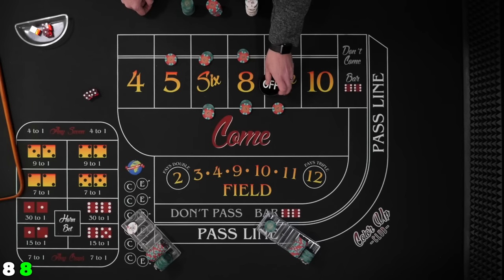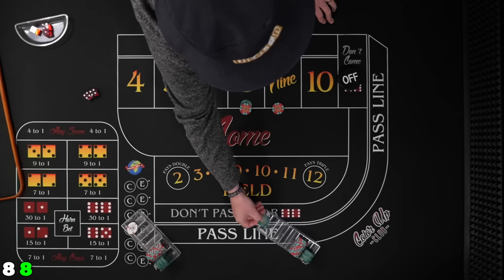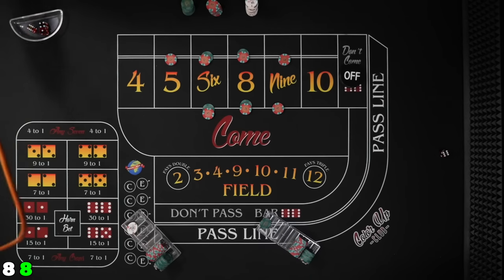And the puck is going to go off. So he has one less, he's missing the 5, but look, he's got $25 less at risk because we hit that 6 or 8 early. All right, let's go ahead and get a point established, get a new point.